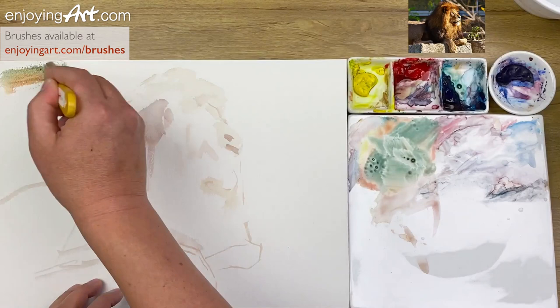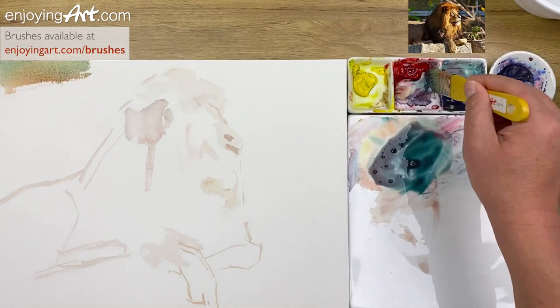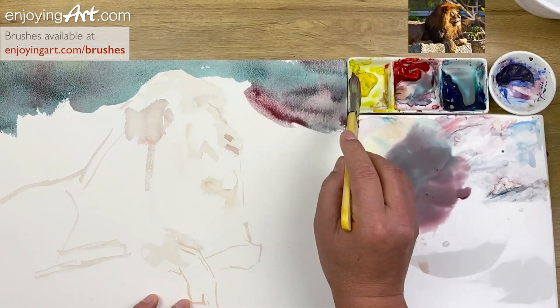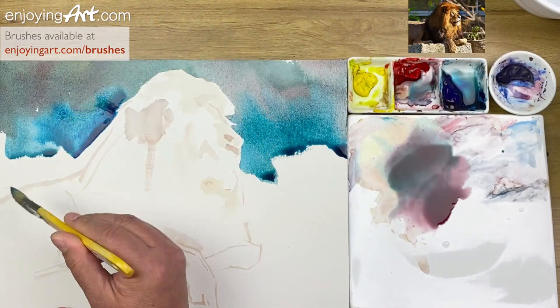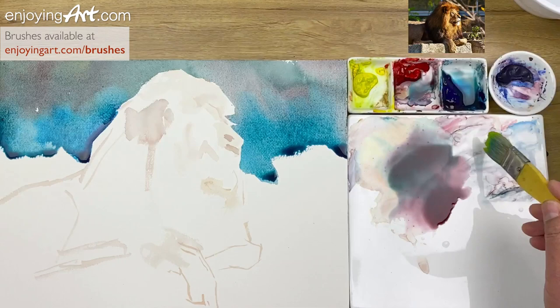The faster the better. I'm going to put some little green color over there, get a little bit more blue color, a little bit more red. Having a large brush will be very helpful because you can cover places much faster. Now coming down, I'm going to change to other colors and let the background be a little bit soft. I'm going to get a little bit of yellow color and drop it in here.